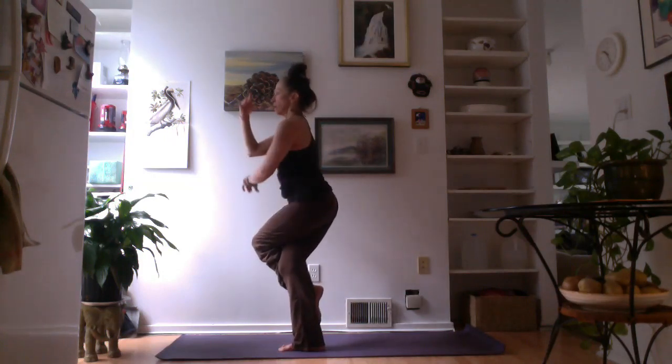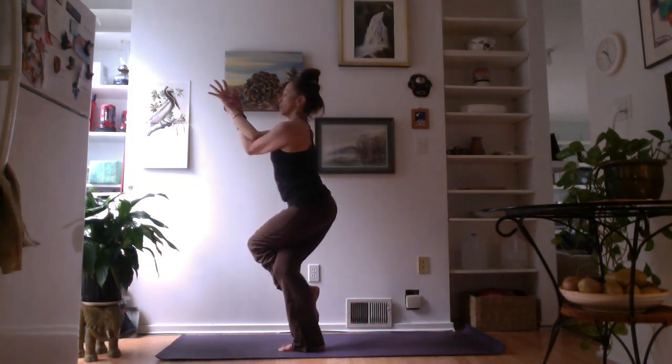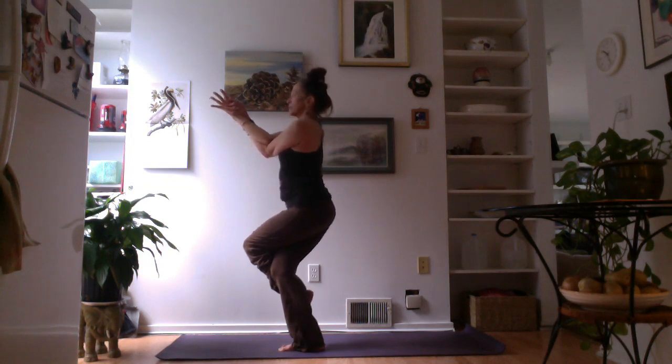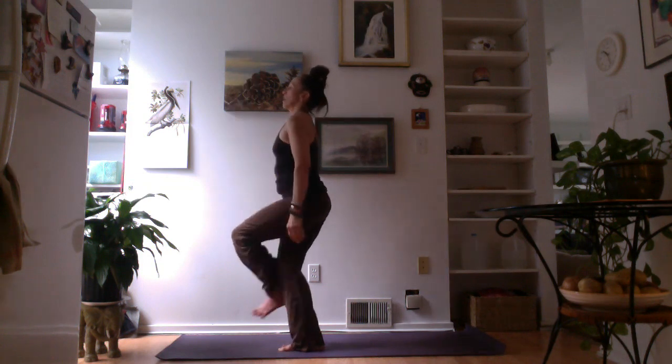Loop, breath, and drop down with the hips and up with the heart, down with the shoulders. In with the focus, in with the breath, Garudasana. And simply unwind.